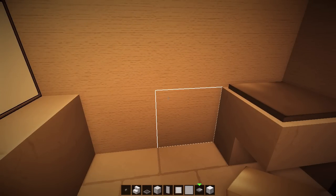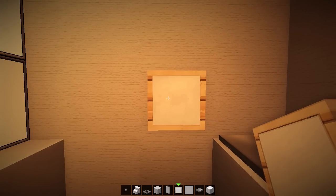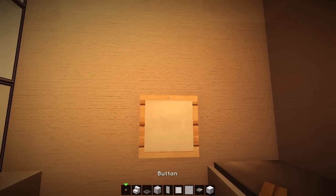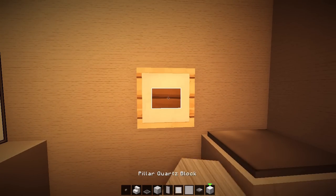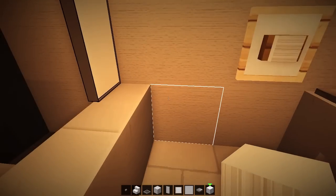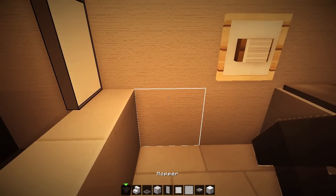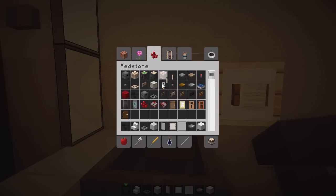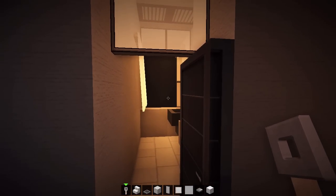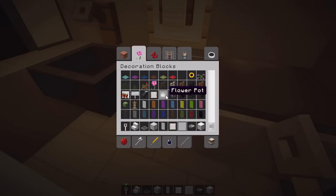It's Minecraft. Nobody cares. Then on the wall, as always, boom, an iron frame, TP, and also a button. So let's place a wooden button on the wall and a coarse pillar block in the item frame placed sideways like that. So that's gonna be our teepee. And we also need a little sink. So a hopper and then just, not a lever, a tripwire hook. Bam! This is super simple. And we need the poopy brush as well. Let me just get that.